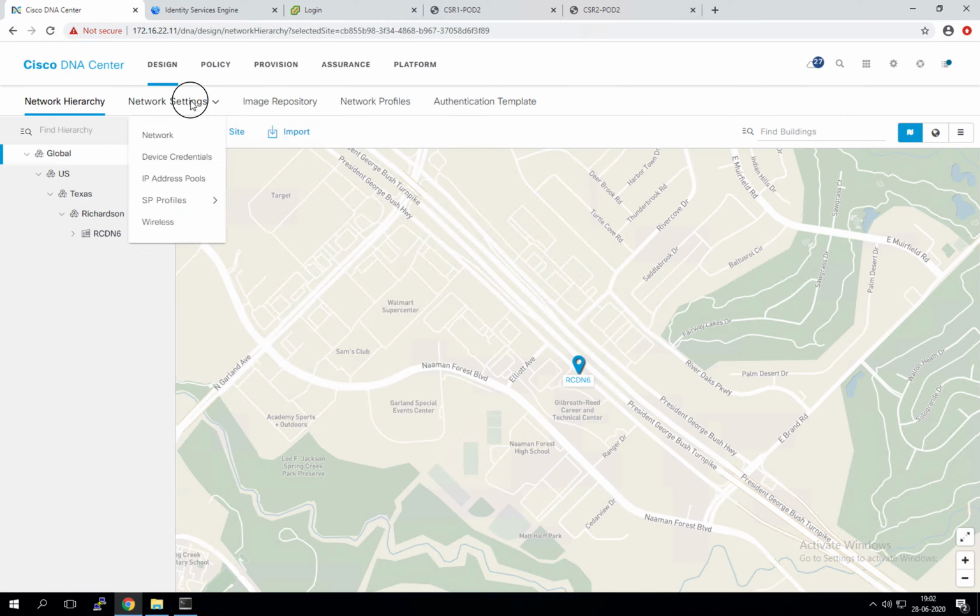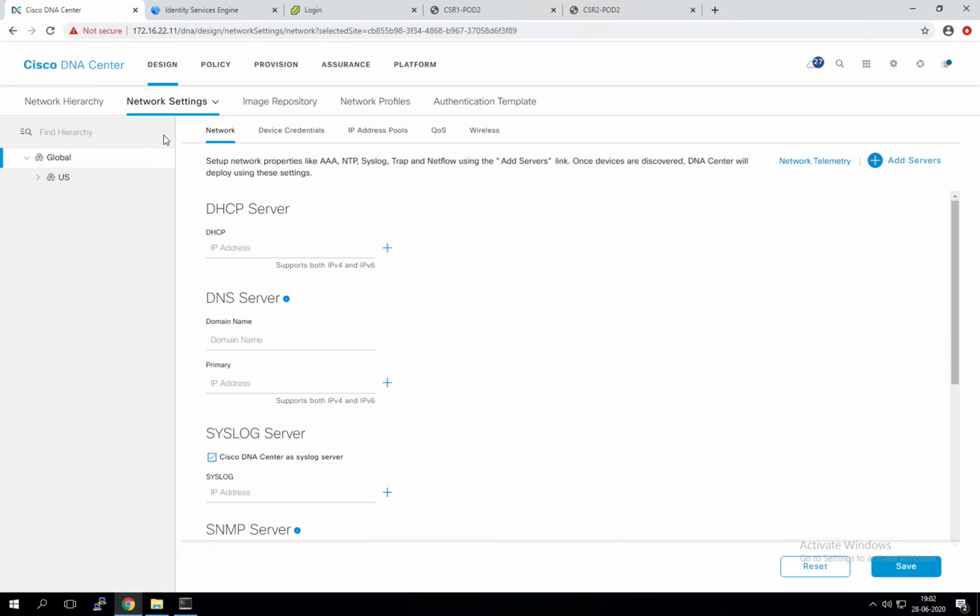Now coming to the network settings, the next section, let's probably go to the network here. So right now you see here on the left hand side I have selected global. So whenever now I do any configurations, we are basically doing it for the global or the parent, right, the topmost site. But all those settings will get inherited to the local or the children. Let's call this as children, and the one at the top is basically the parent, right? So you do configuration on the parent, automatically all the configurations will get inherited to the children, right?